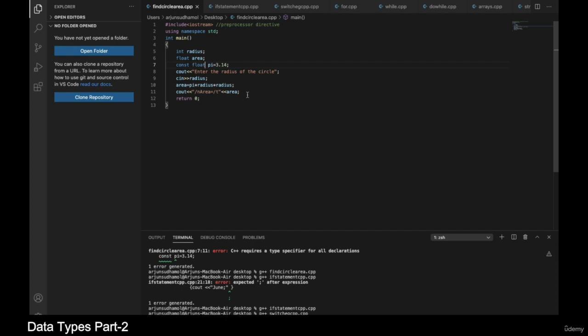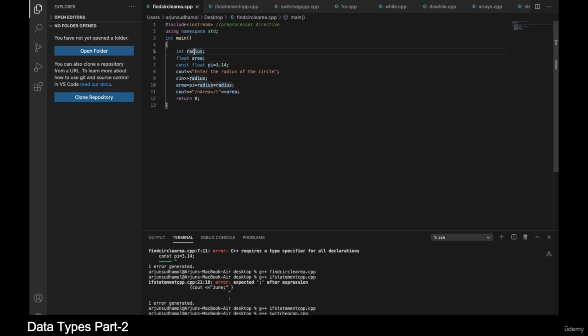So we can start with the first lesson or the first demo session of this class, which is showing a program to find the area of a circle. So what all things you need to identify? To create a program to find the area of a circle, you have to first think of what are the processes, what are the variables required. Here you can see I need radius in order to calculate the area of the circle. Then I need to declare a variable to store the area, right? So finding a circle's area, I will require only two things mainly.